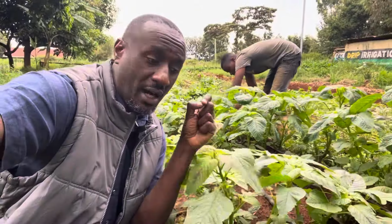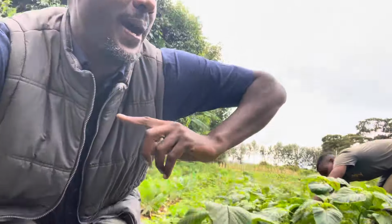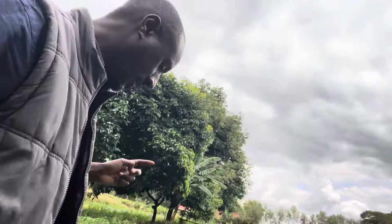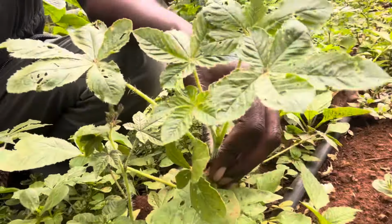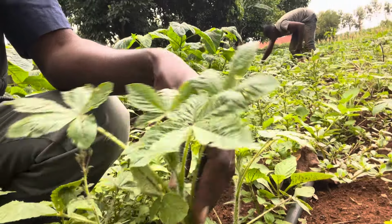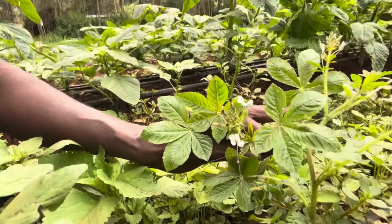This is one of the traditional African vegetables. We have quite a lot here. Let me actually show you what you call saget or spider plant. Spider plant, I had planted it last season, so of course the seeds still remain. If you look at this, it's loved by bees, especially in the evening. If you look at this, this is a saget or spider plant.